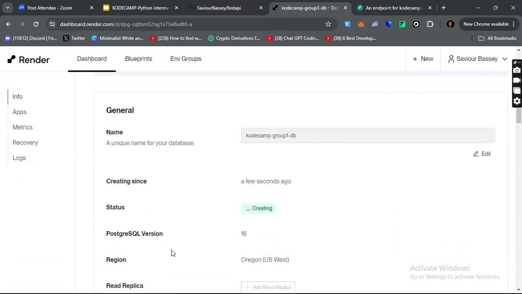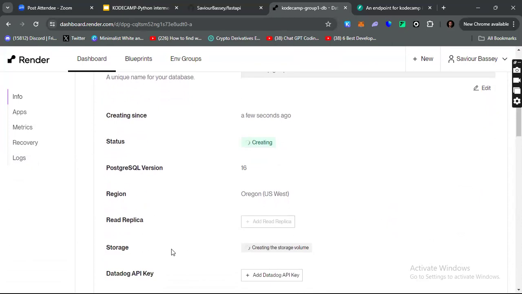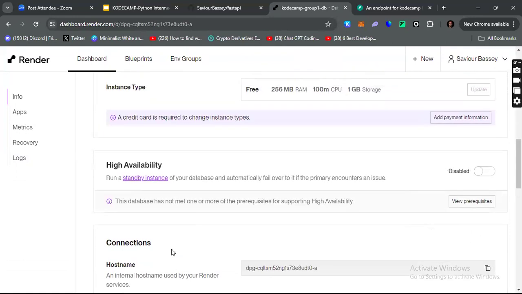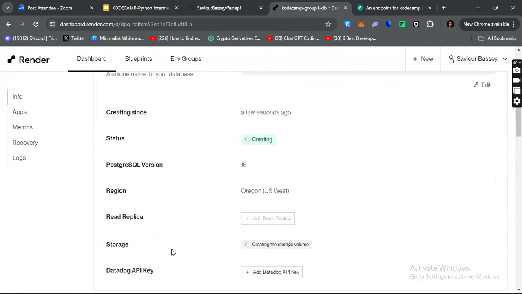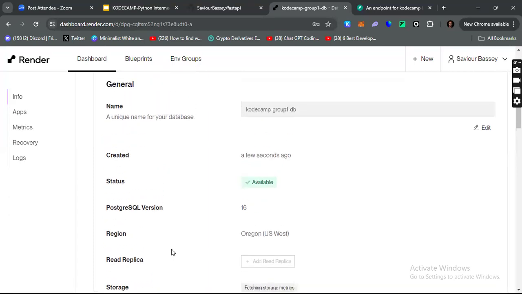Once that has finished generating, it will come with a lot of information like the database name, the password, the user, and other stuff. But what we basically want is the database URL. Remember, we are always interested in the database URL, and every database has its own unique URL. So once it finishes creating, we get the URL for this particular database. You simply copy that URL and replace where we have the SQLite database, and we are good to go. Once we deploy, everything that's been done will live and breathe in Render without us worrying about files getting lost. And for file storage, we will still use Cloudinary.